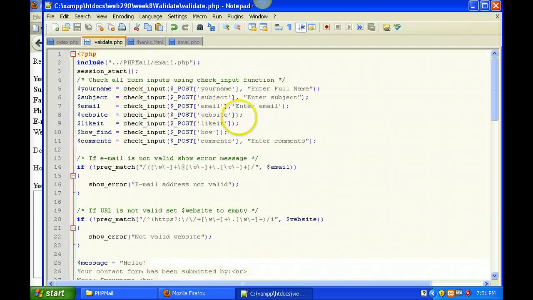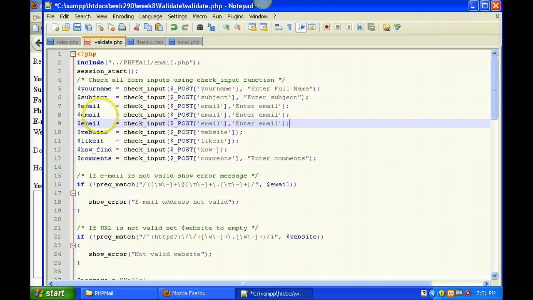Up here at the top, all I need to do is bring in or add in 2 new validations. In fact, let me copy the email, it'll be easier. This I'm going to do phone, and the post coming in is phone, and I'm going to put enter phone. And then for email, I'm going to replace this one with food, food, and then enter food, fave food. Save it.